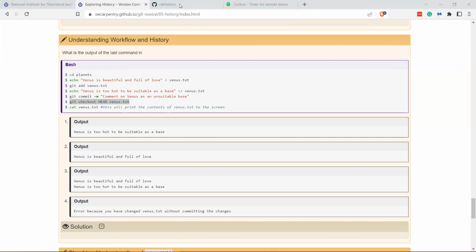Okay, so I've done it now, and it confirms that it's number 2 that it gives us. You confirm number 2 and you tried it, so it has to be number 2. And it's the checkout that's key, right? Because the checkout replaces our current text file with what we committed. If we didn't check it out and we catted Venus, we would see what we had appended, but then we're like, let's go back. Exactly. Nice. You worked through it very nicely.